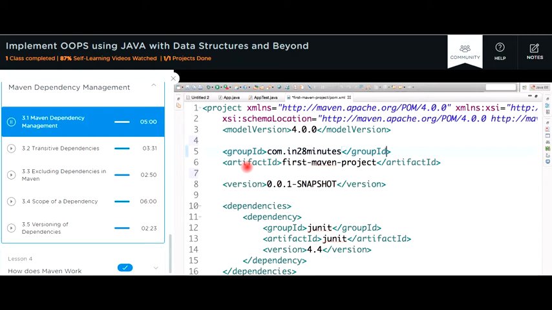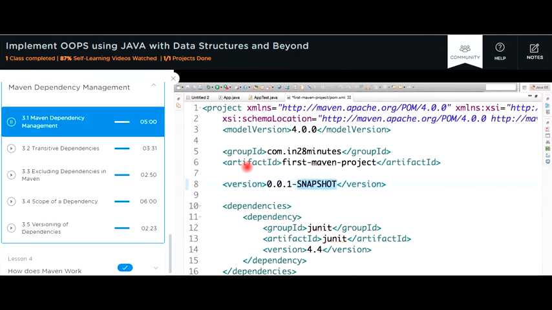For example, Spring has a number of versions, right? It has version 1.0, version 2.0. Now the latest one is something like 4.2.4. So this version is which version of that particular framework. In here, the version indicates the version of this particular project. We are right now working on 0.0.1 snapshot. A snapshot indicates the fact that this is a version in development. Once I complete the development for this, I'll make this version 0.0.1 so that others can use it.